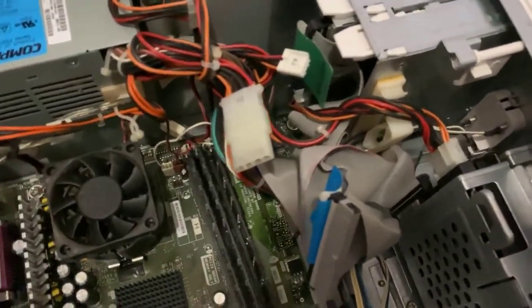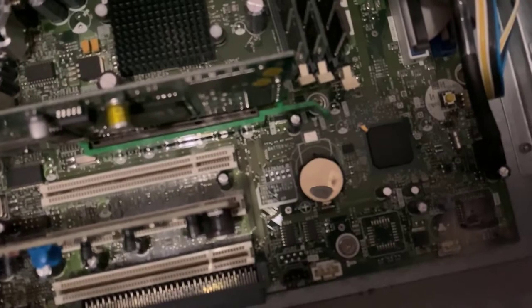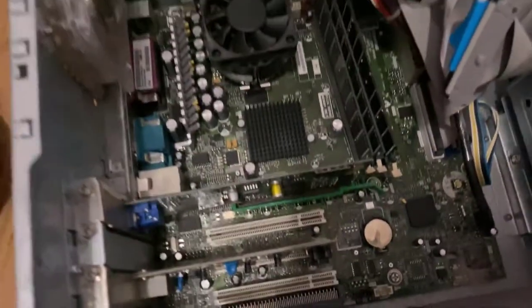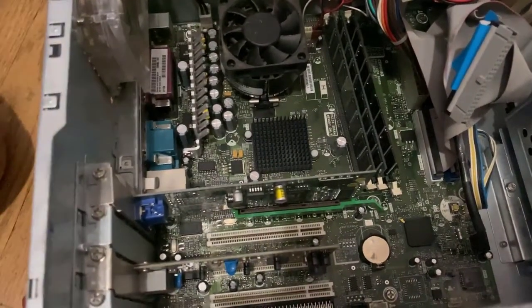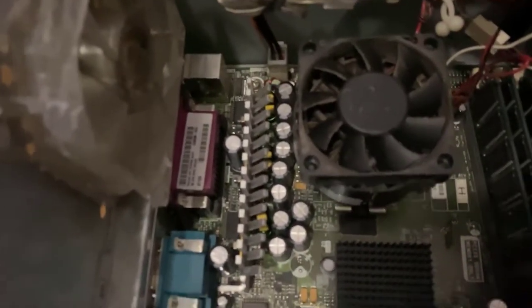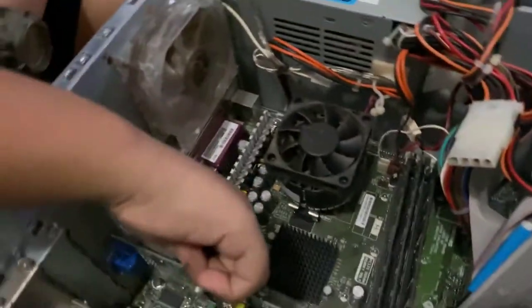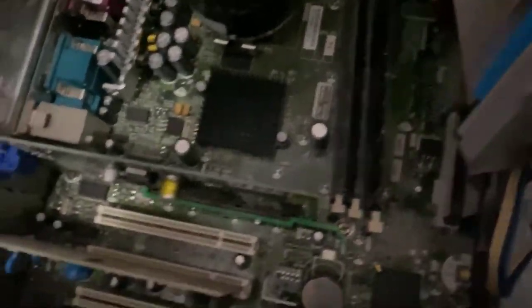See that battery right there — the small battery? Without that, you basically get the whole computer in a kind of default mode — the way the manufacturer set all the specifications, more like software settings. Could we change this battery? Yeah. And look right there — those are all capacitors. Capacitors can actually store some electric current. The round tall things — those are capacitors. There's a lot of them.